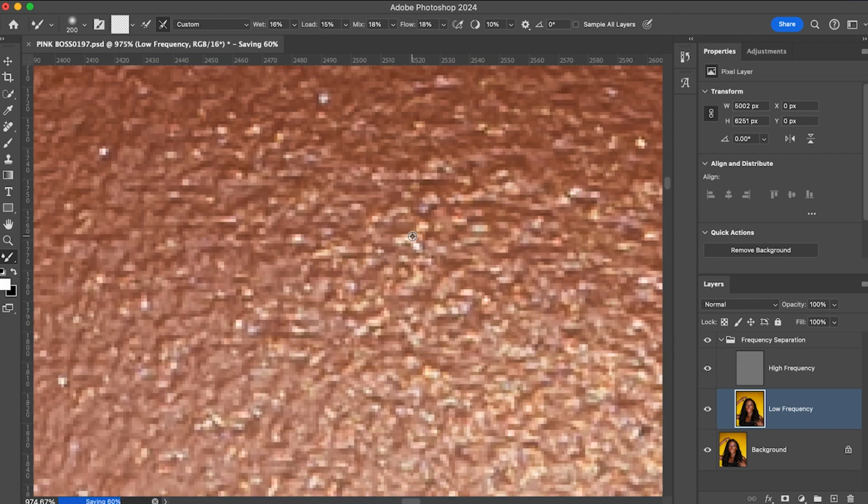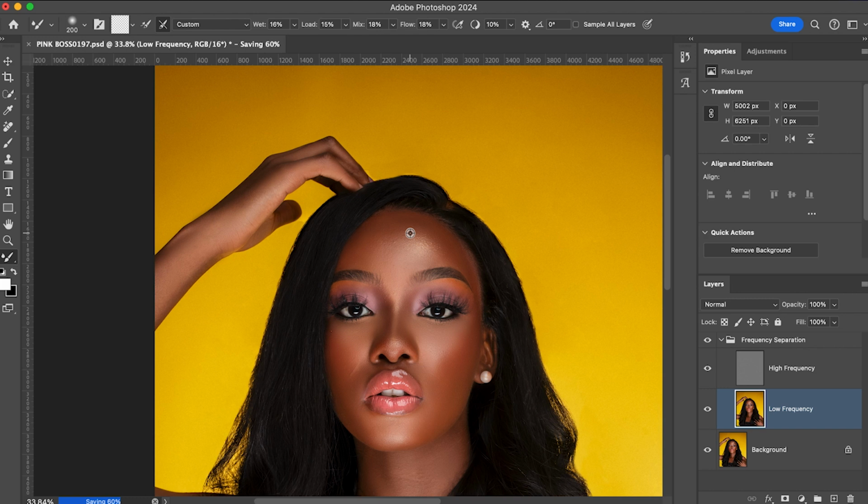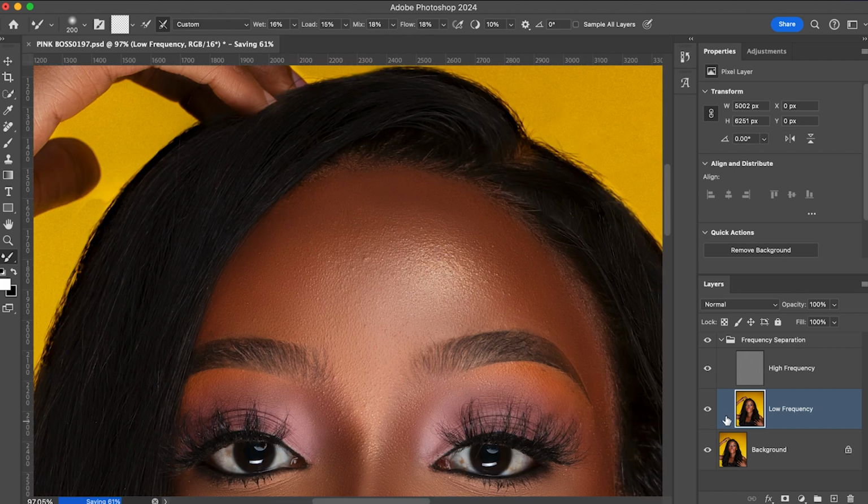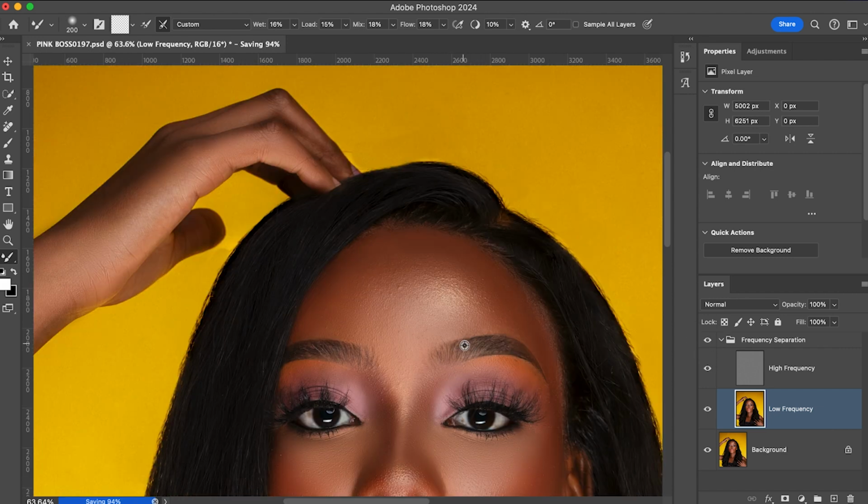You can see. Let me zoom in a little bit so that you can see it very well. This is before, after, before, after, before, after. You can see it very well.